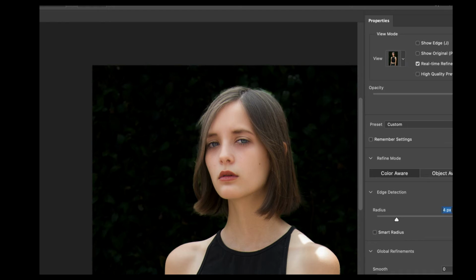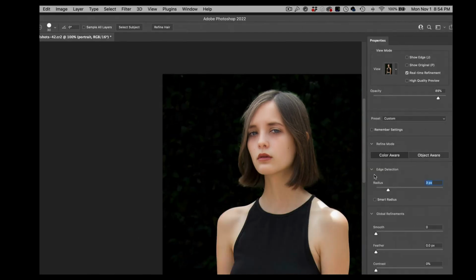Okay, so it looks a little weirdish. Let's put Smart Radius on and see what that does. It's not doing anything. This is exactly what you do when you do selections: you experiment. We drew around her head with that Refine Edge tool. Let's see if we bump that over. That didn't help at all. Let's see, maybe a little bit of that. Okay, zoom out a little bit there.